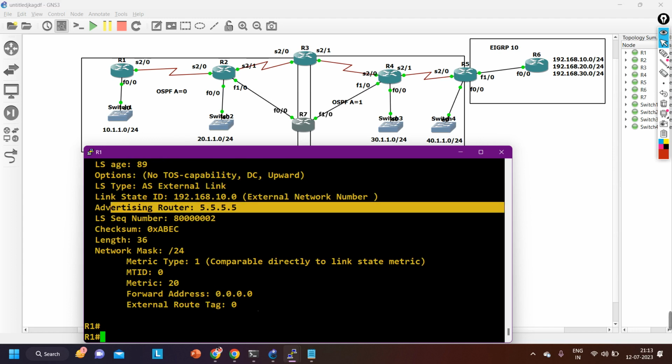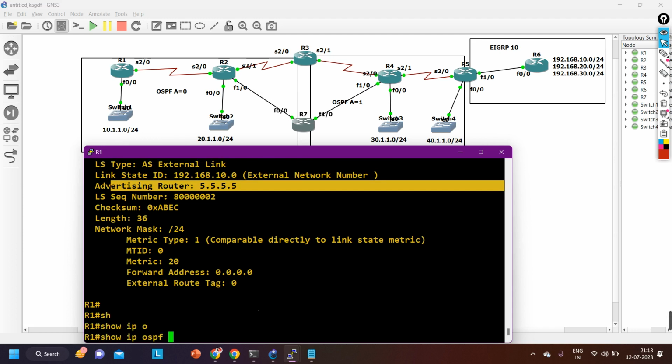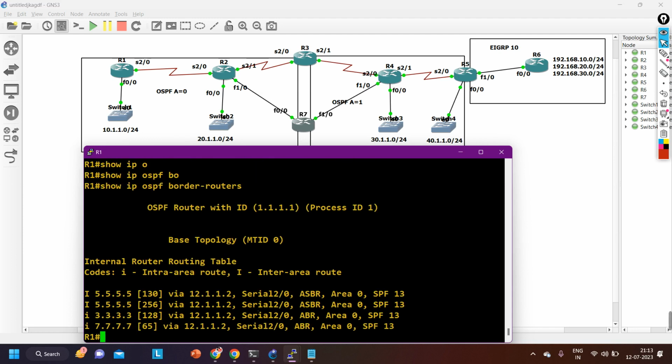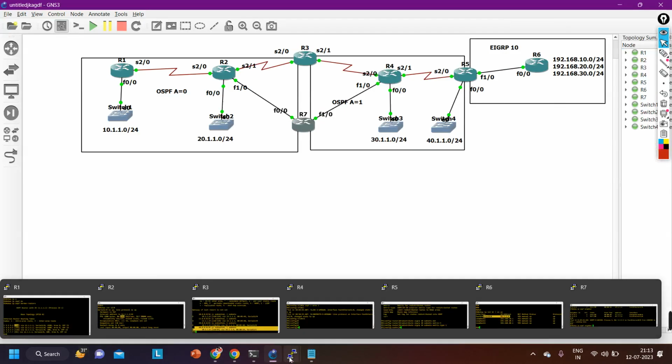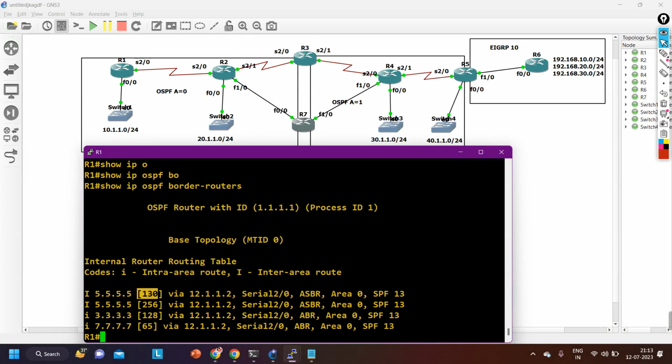Advertising router ID is 5.5.5.5. Show IP OSPF border router, cost is 130, plus the cost which is coming with the update, which is 20, so total cost will be 150.